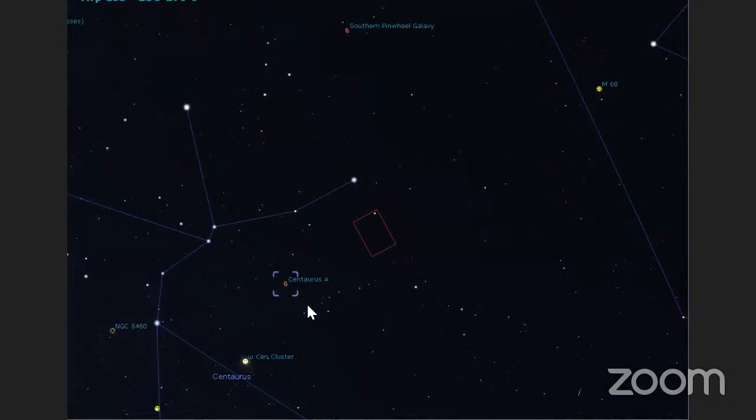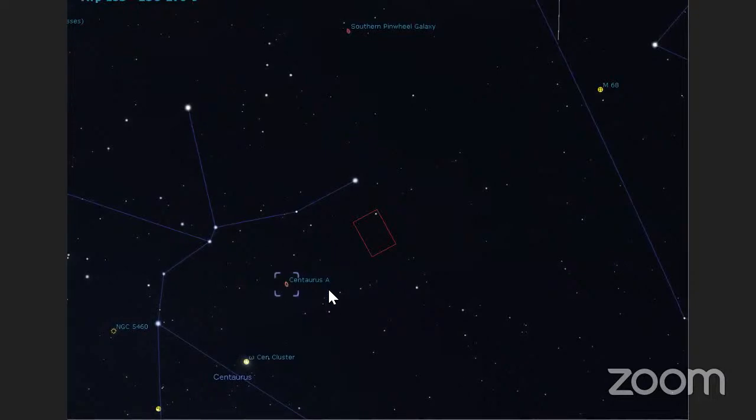This Centaurus A is an active galaxy, wherein the core of this galaxy is where the first of what are called the black holes were identified. Centaurus A is one of the places where the black hole was identified in the early stages.